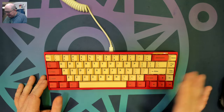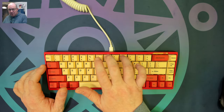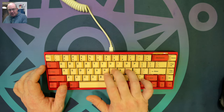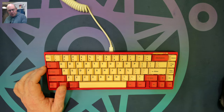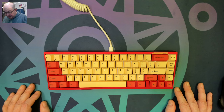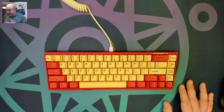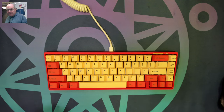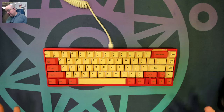Anyway, like I said, the only thing that I found odd with this one is the fact that the top row is much deeper and sounds deeper and muted, more muted than the rest of the rows. And it's probably because of the construction, but I don't know why, because it's pretty significant. Again, I provided short clips of the sound test here. I will be providing a full sound test, first with the PC plate and then with the aluminum plate, so that you guys can hear the difference.